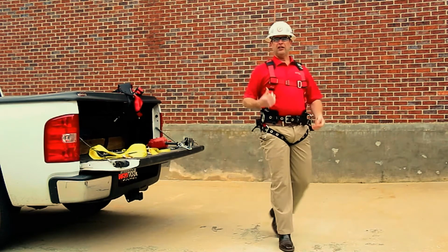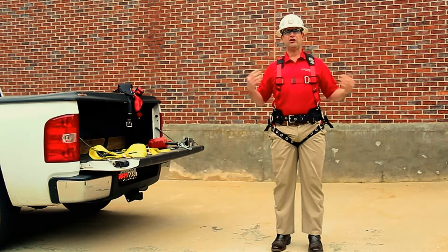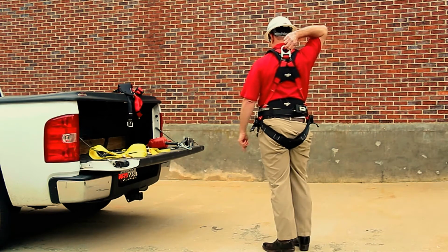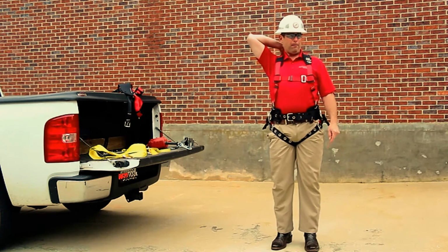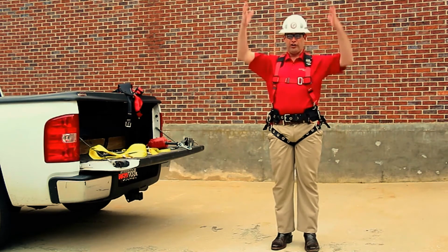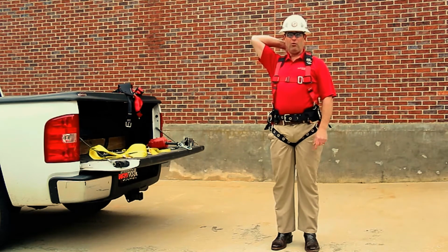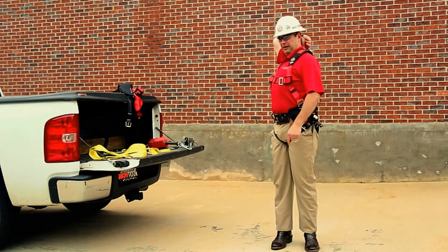You've got this harness, and you're going to go ahead and put it on. Now, when you put this harness on, you need to make sure that you're wearing it correctly in order for it to work as designed. The first thing you need to do is put it on so that the center D-ring on the back is high between your shoulder blades. The purpose of that D-ring being high between your shoulder blades is so that when you take a fall, the force is going to be transferred down the full axis of your body. Also, on that D-ring, only one item can be connected to it at any given time. All right, that's the rear D-ring.